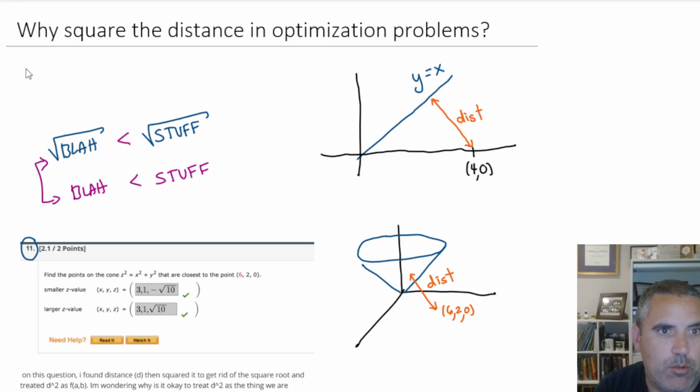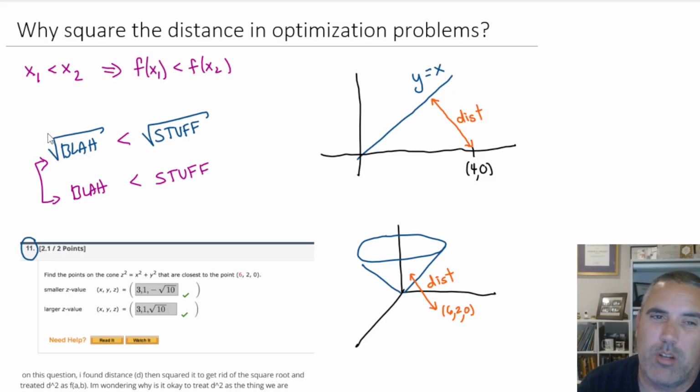So if you have two numbers, x1, I feel bad, this sounds too mathematical. But if you have one number that's smaller than another number, and you plug it into a function, and the output is smaller, we say the function is increasing, if that's always true. Whenever you have an increasing function, it will be smallest when the inside is smallest. It will be biggest when the inside is biggest. So it's not really anything special about square roots. It's the fact that it's an increasing function.